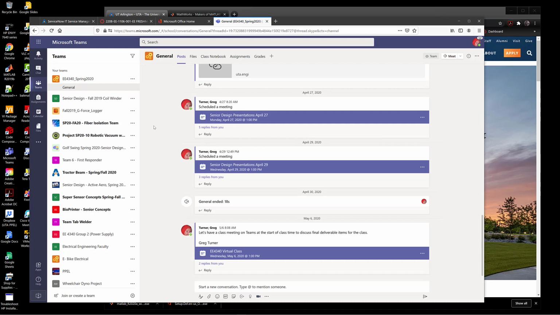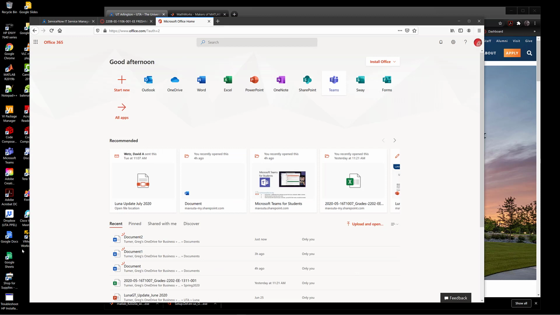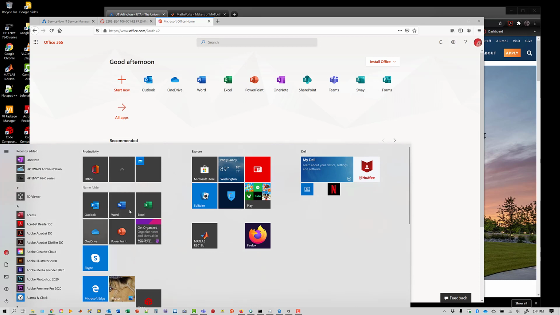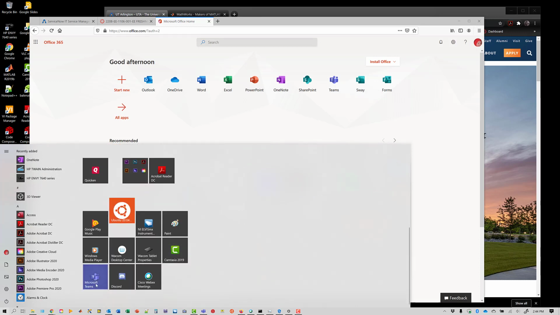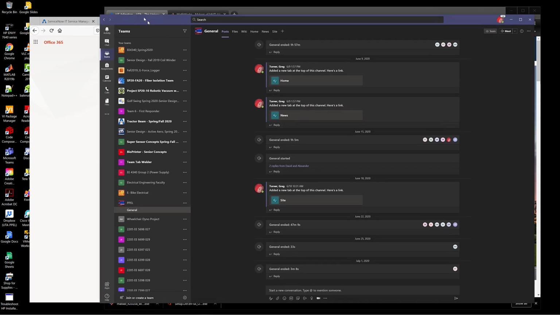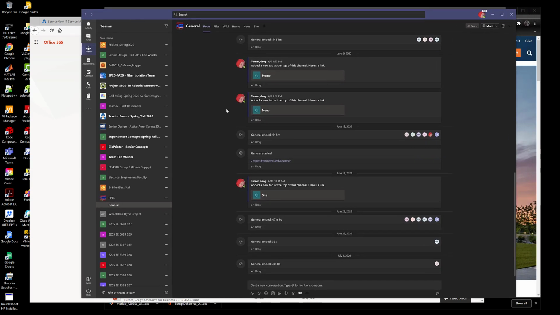Again, if you are not used to installing software onto your computer and you have any trouble with that, let us know. We'll go through the extra steps that need to be communicated so that we can get you all of these tools. So when you do have that successfully done, you will have on your Start menu not only this palette of the Office tools, but you will also have a Microsoft Teams icon there, and you'll be able to start it. So let me click on that and show you how Microsoft Teams will come up, and it is a totally separate application. It is not within a web browser. It is the desktop version of that same tool.